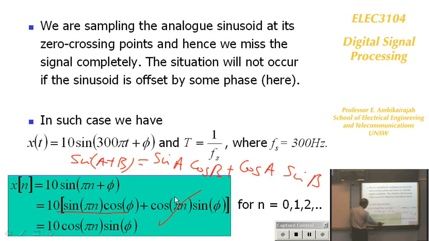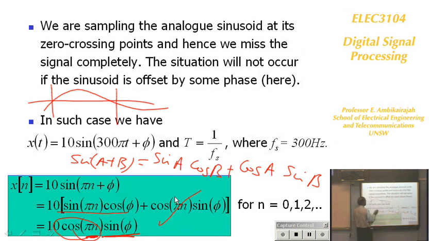Therefore, by introducing a small phase into it, even if you cross at n equal to 0, it will go to 1, but there will always be an output. It will never be at 0. So instead of sampling at the crossing, by pushing the phase you will always push it away from 0. That's just a theory, just to show. It's maybe not important.